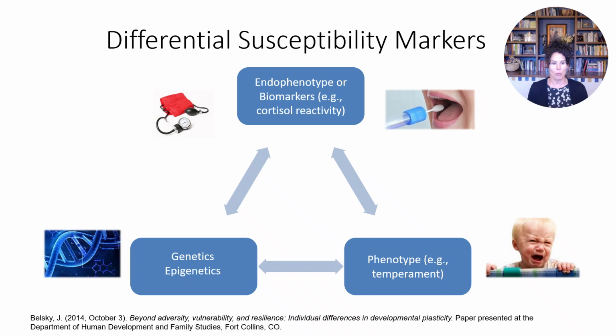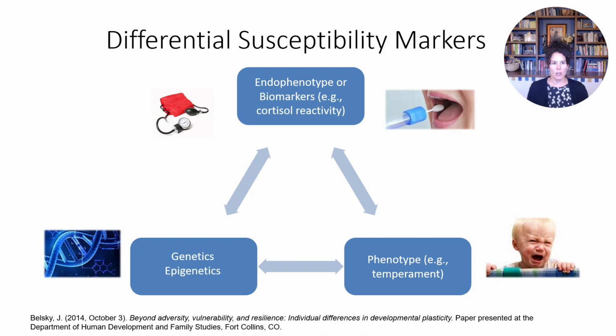And I'm going to be giving you more examples of these. So we can do research where we determine what people's genetics are, and we'll talk more about that, or what genes are turned on or turned off, their epigenetics. We can also look at their endophenotype. Endophenotype means biomarkers, basically internal biological phenomena that have to be measured or detected, like through a microscope or a blood test. It's not something you can just see with the naked eye. So this might be your cortisol or your blood pressure or your heart rate.